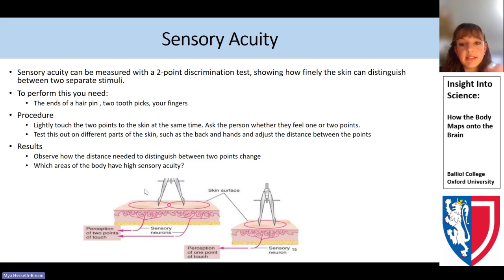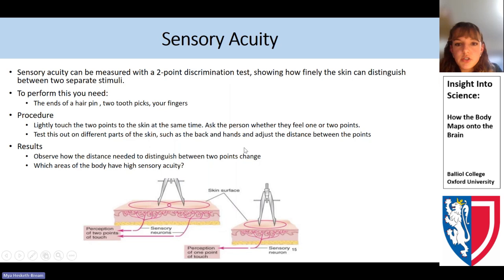I've said this ability changes all over your body, and it relates to the size of the receptive field. As we've said here, if you put these 2 points within the same receptive field, that neuron wouldn't be able to distinguish between the 2 points, because the neuron is either active or it's not. But if you had them in 2 different receptive fields, you would be able to perceive that as 2 points, because 2 different neurons are then activated.